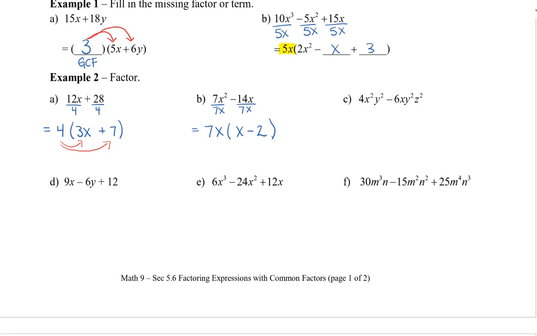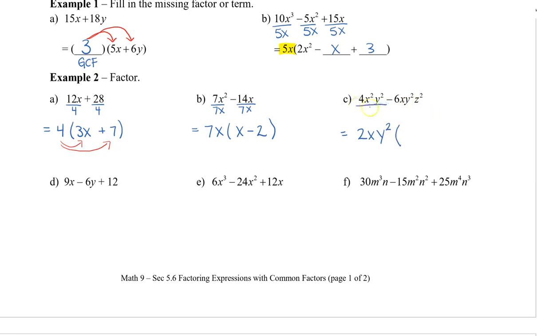All right, let's take a look at another one. So progressively getting a little bit more difficult. So the GCF here is 4 and 6 we have is 2, x squared and x. We always take the variable with the smallest exponent. So in this case, this would be x to the power of 1. And then we have a y squared and y squared. Now we don't have a z because the first term doesn't have any z's, although the second term does. So that is not common to both of them.